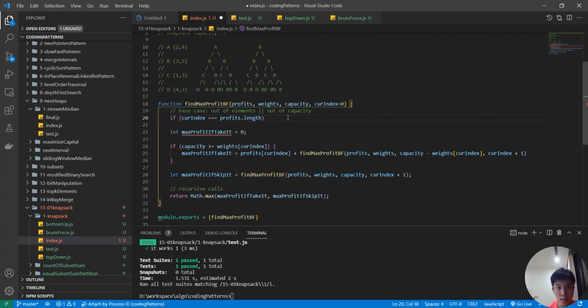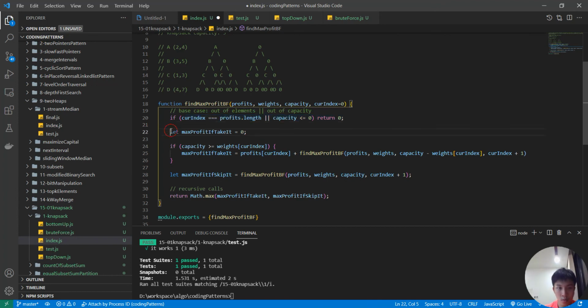It means we're out of elements, or we're out of capacity, which is when capacity is less than or equal to 0. In this case, we want to return 0. The max profit we can make when either is 0, out of items, out of capacity.